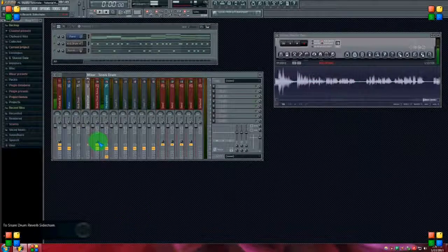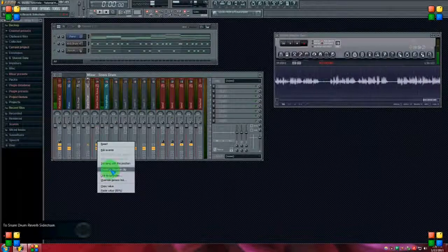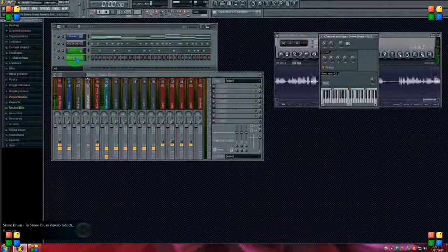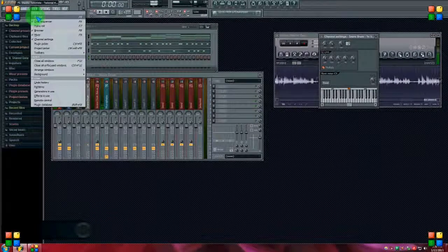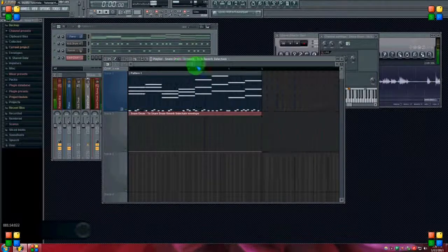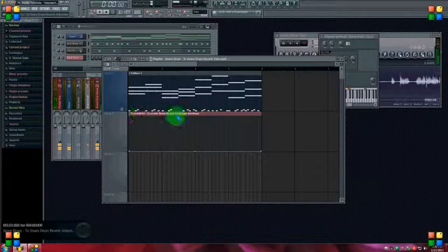And instead, I'm gonna right click on it and create an automation clip. That's going to create an automation clip here. You can rename it, change the color of it, whatever. The important part is under the playlist. So go to View, Playlist. And it also draws out the automation clip for you right here. This is 0%. You can see down here the value.